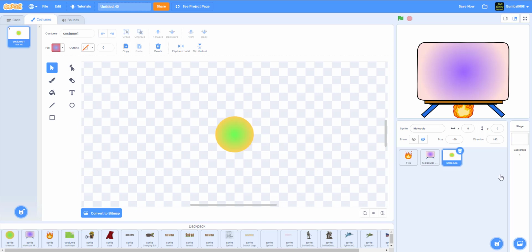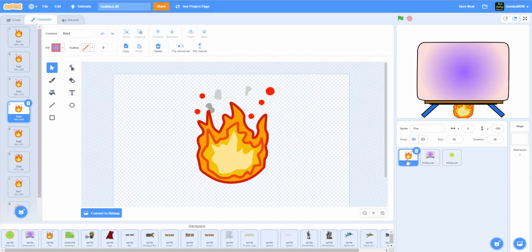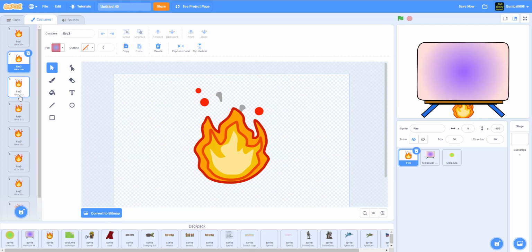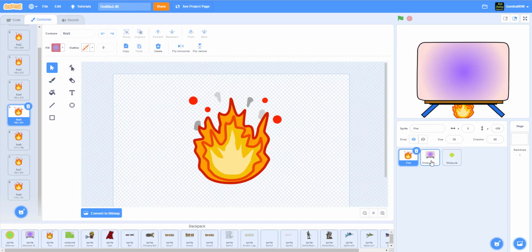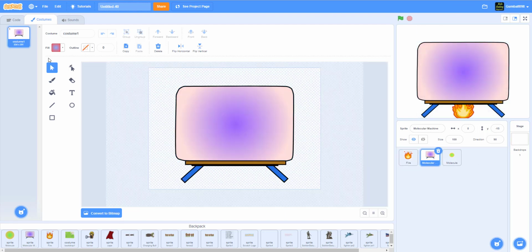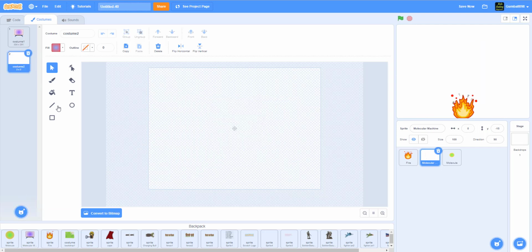And the next thing that I have to draw on this list, well, you already learned how to draw the fire in the spring cookout animation. Well, it's really hard to draw this thing. My dad drew it, and so yeah, you can just go to my project and export everything. And we have the molecule machine. It's just the same, a circle thing, and just draw a rectangle, and just reshape it. I think that's how you're supposed to do it.